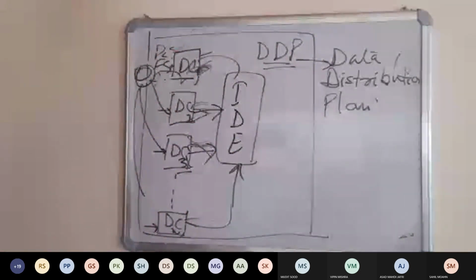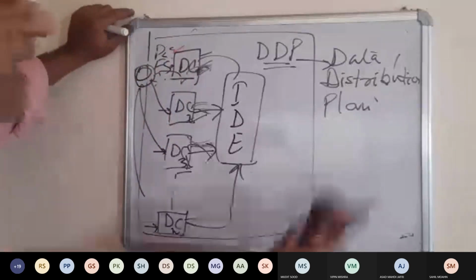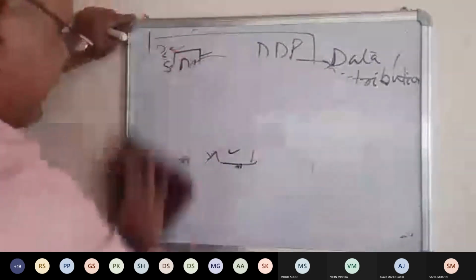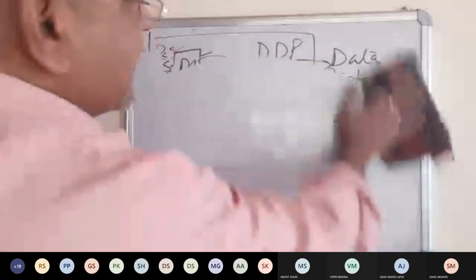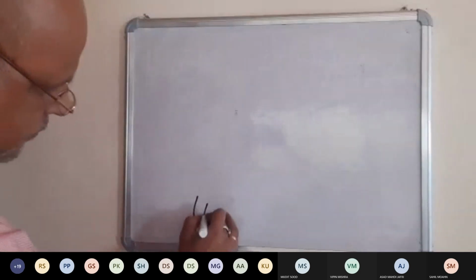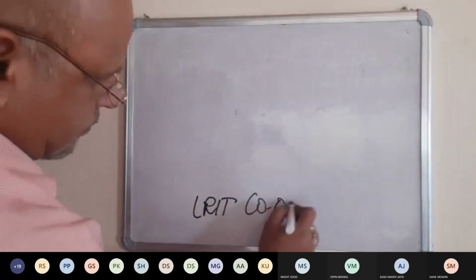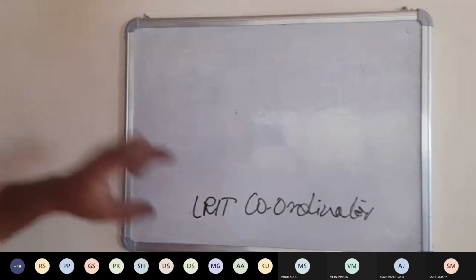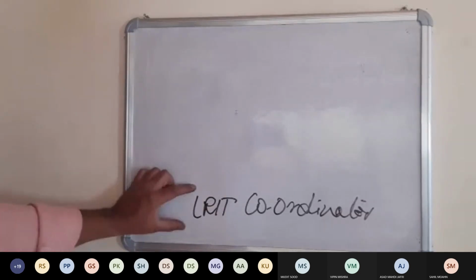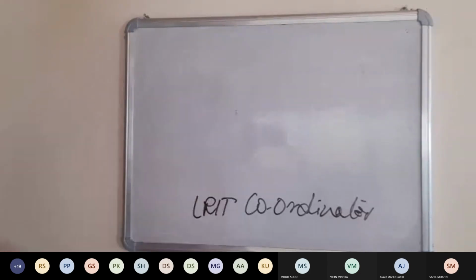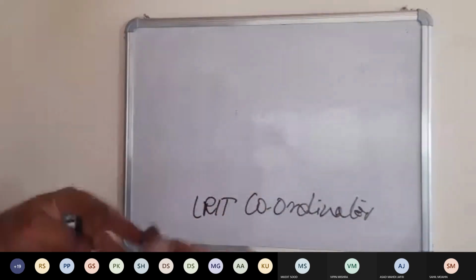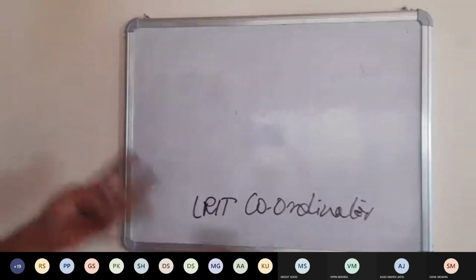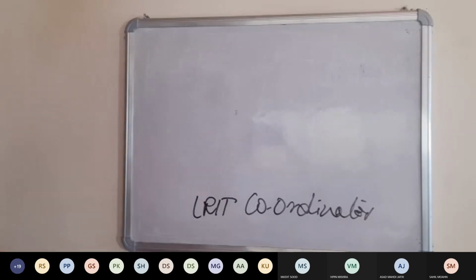To manage the whole system, to see that all the countries are participating and that everything is working out well, there is a post created in the IMO as LRIT coordinator. In IMO, there is a person or a group of persons designated as LRIT coordinator. Their job is to coordinate between all governments so that data exchange and everything else runs smoothly. LRIT system is working fine. It is the responsibility of the LRIT coordinator.